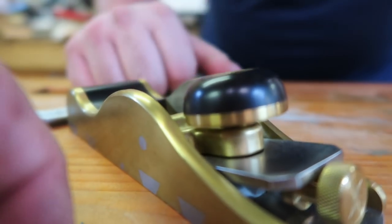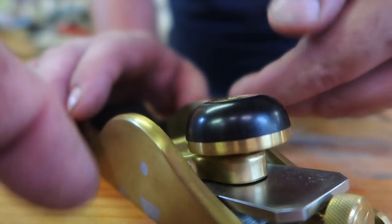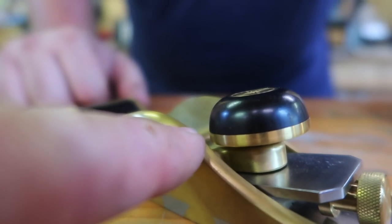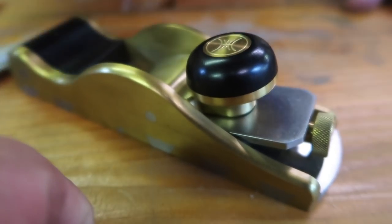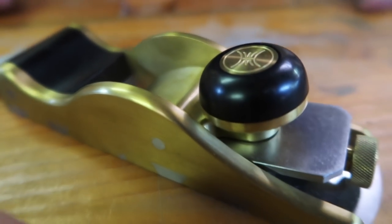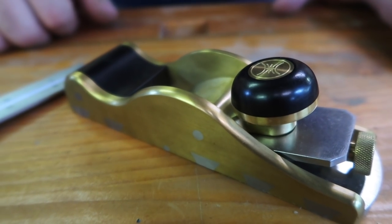I see how that hooks over so you don't see the bar — that was the first one, the original one went under the pin. Is that your idea? Yes. Because that's a really nice solution — it makes the lines flow a little better. And this thing, the one strength I found it has is shaving end grain. It's really good for end grain work. It seems like it has some momentum to it. Yes, that's the thing — people comment about the weight. Maybe you'll get a couple more orders.